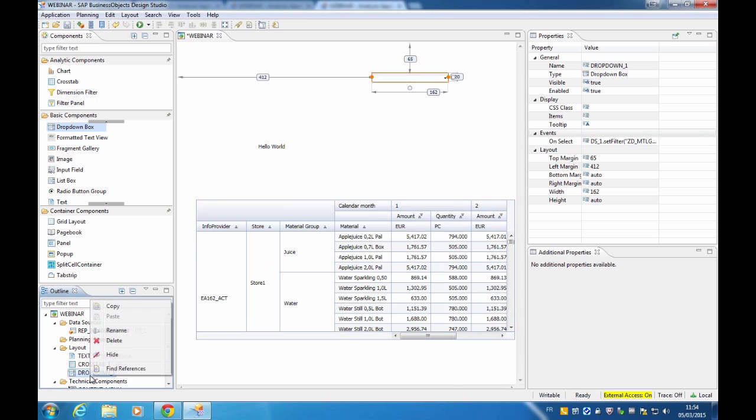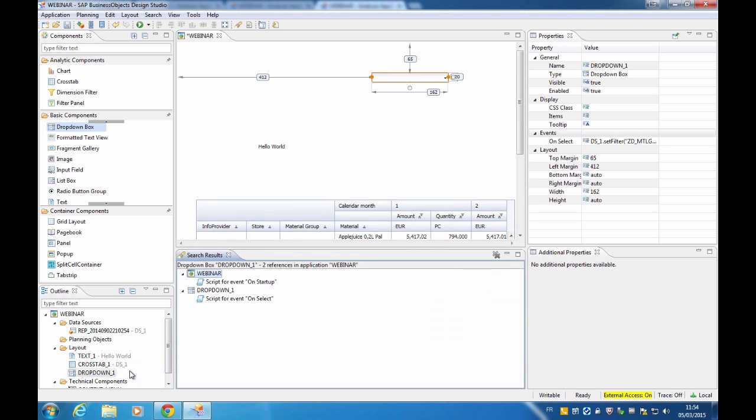In this case here, let's say we want to remove that drop down. If we hit the Find References button here, it actually tells us that drop down is being used in these bits of script, and you can see the impact if you were to change that behavior, where it's being used. It's very easy to do that sort of impact analysis when you're maintaining your dashboard.